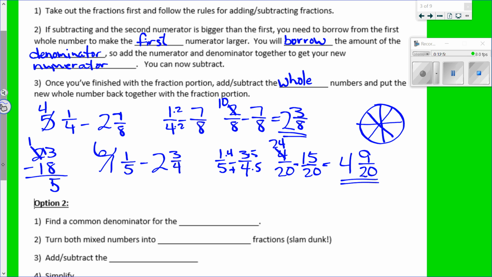Getting the common denominator? No, the 4 crossed out. Okay, because when I borrowed from the 7, I borrowed 1 whole, right? But I can't add a 1 to a fraction, but I can cut that 1 into however many pieces I need to, right? So how many pieces do I need to get a common denominator? 20. So what I did is I took 20/20, or that 1 that I borrowed, and I added it to that 4/20. So with a common denominator, all I do is add the tops. 20 plus 4 is... make sense? Yeah. Good question.